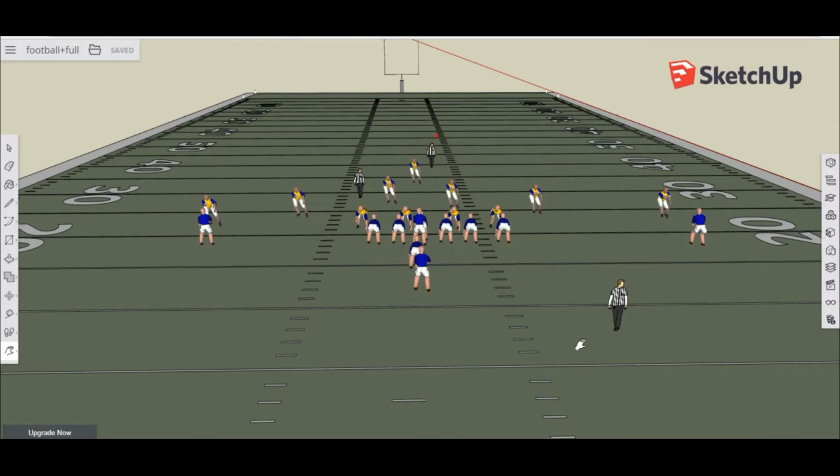So we're looking here at the back judge, this guy right here. Now, like his name says, he's in the back, the end of where our coverage responsibility is. So remember what we said. He always typically is going to line up about 20 yards off the line of scrimmage, but he's always got to be deeper than the deepest man. So if this guy was back here, let's say he was 40 yards deep, our back judge would be about 5 yards behind him right there. So that's his view of the game.